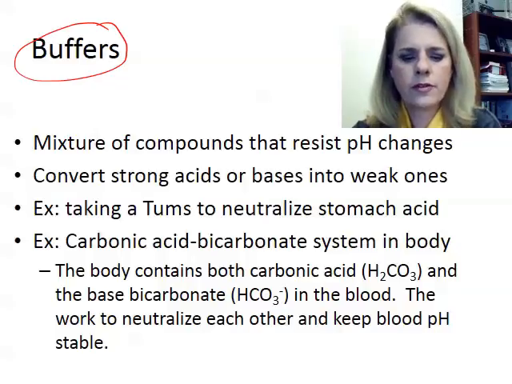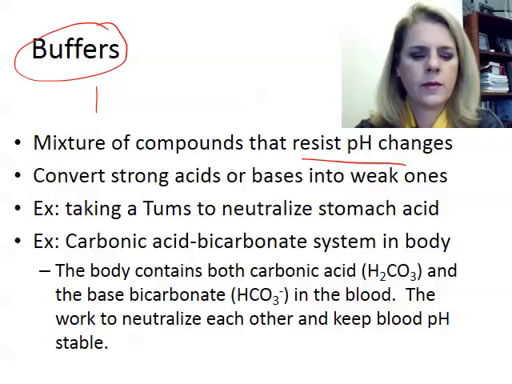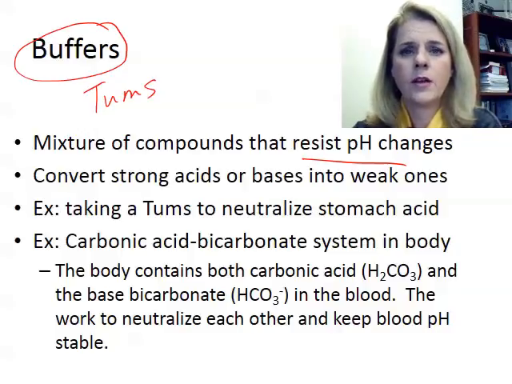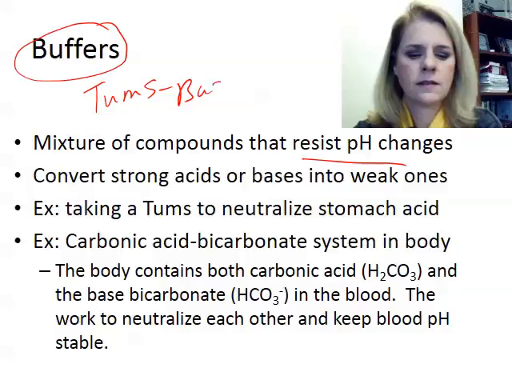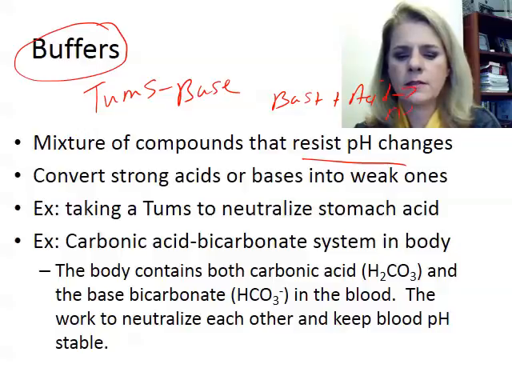All right, and the last thing we're going to talk about is your buffers. Buffers are compounds that resist changes in pH. One buffer that most people are familiar with is Tums. If you have heartburn, you'll take a Tums. Heartburn is due to the acid in your stomach refluxing up and getting into your esophagus, causing it to burn, and it hurts. So you take a Tums, which is a base, and that base plus that acid basically neutralizes it.